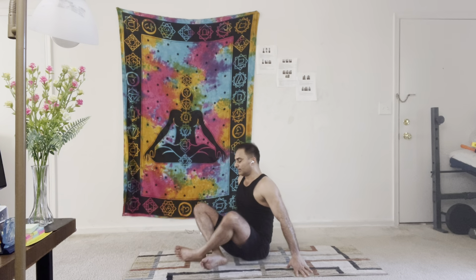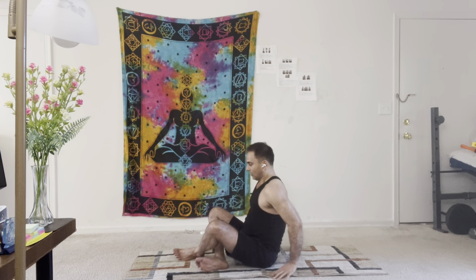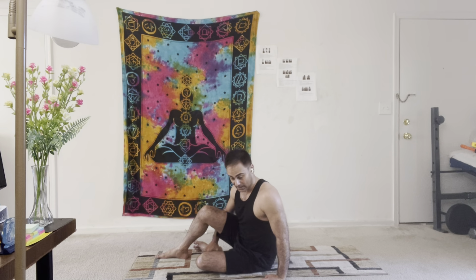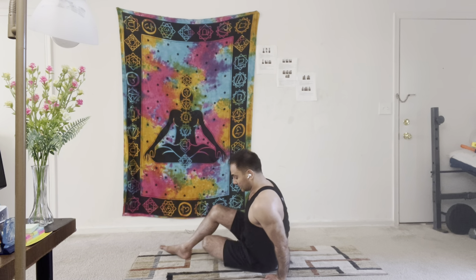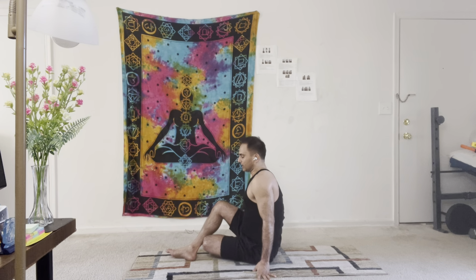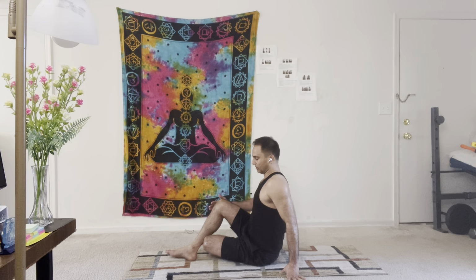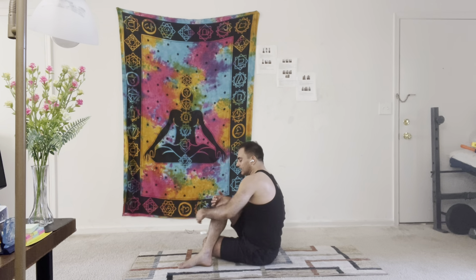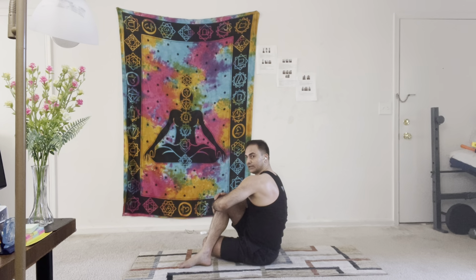The next pose immediately after this should be done is Ardha Matsyendrasana. Ardha Matsyendrasana, focus there remains on your Manipur chakra, and it is one of the very beautiful poses for the patients of diabetes, type 1 and type 2. So the left heel again goes below the right hip. Right leg, now the right knee comes in between of the chest.